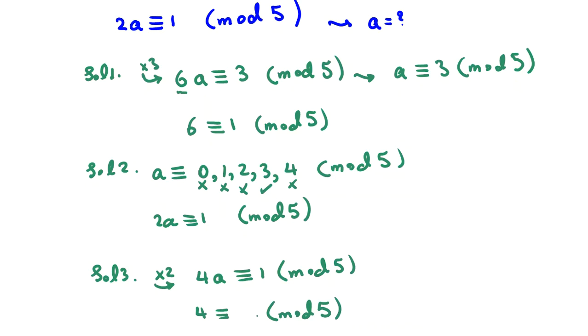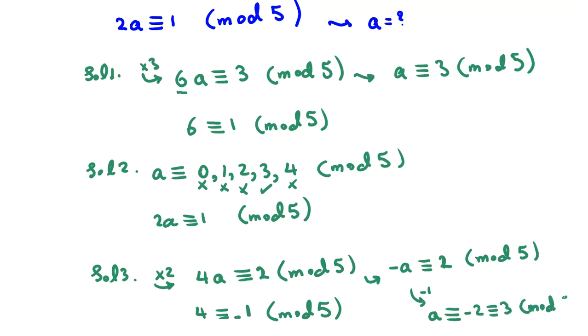1 or no? Subtract 5 from this, it will be what? Yes, negative 1. So if we replace here, negative a is congruent to 1 mod 5. And when you multiply by 2, we should also write 2 here because it is 1, multiply both sides by 2, like an equation. So negative a is congruent to 2. If we multiply both sides by negative 1, it will be negative 2, and if you add 5 to this, 5 minus 2 will be 3, so a is congruent to 3 mod 5.